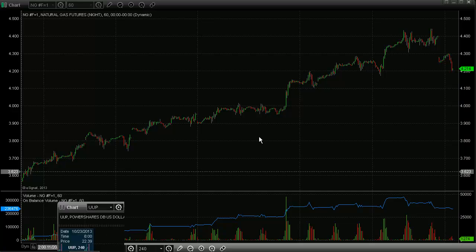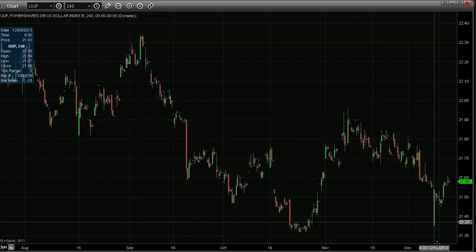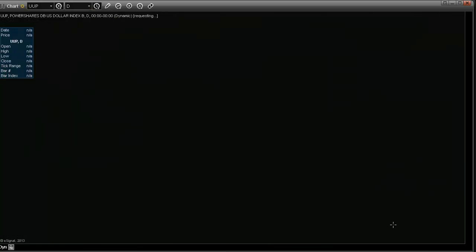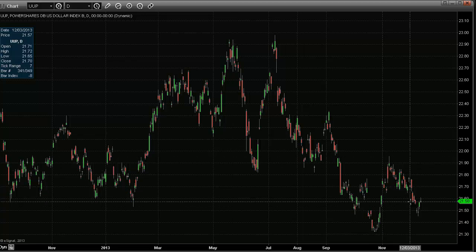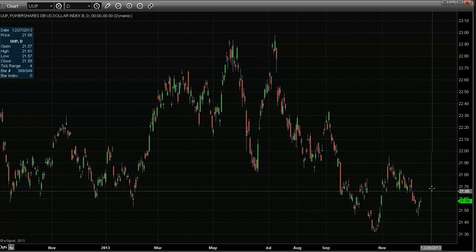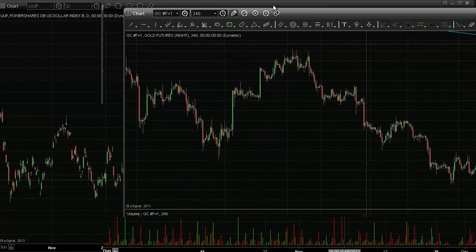Taking a look at the UUP, the US Dollar Index, it's been chopping around here. We did come all the way down to near short-term supports, having a little bit of a bounce. Again, the overall picture in the US Dollar Index, go to the daily chart, it's more or less a pretty strong downtrend with a series of some large bounces. Now overall, continuing to trend down, and really it looks as though it could continue to bounce a bit more, could come back up to the 2170 area, but again, not really any insight with the US Dollar Index movement this year.